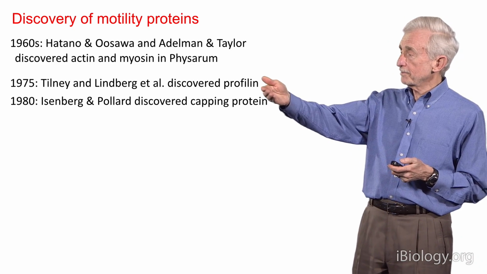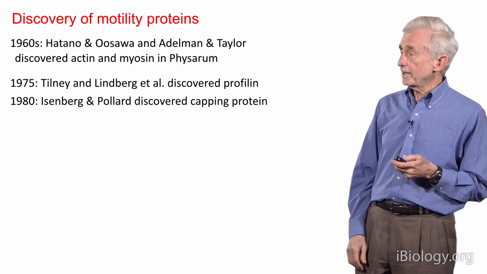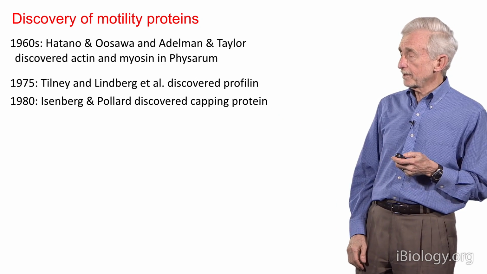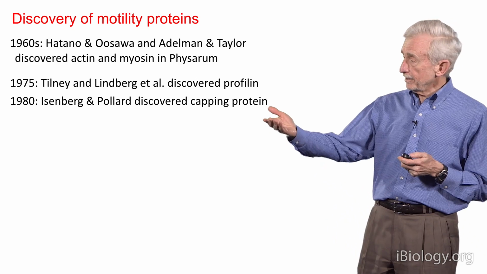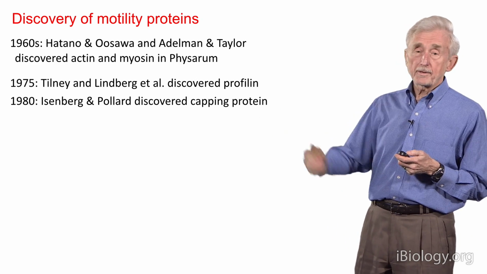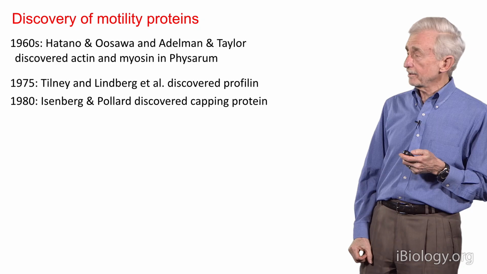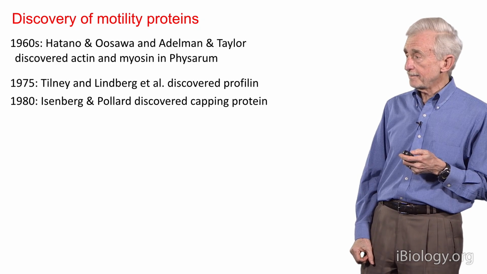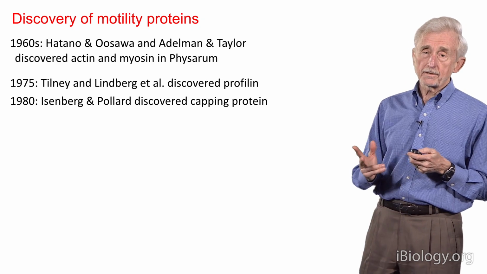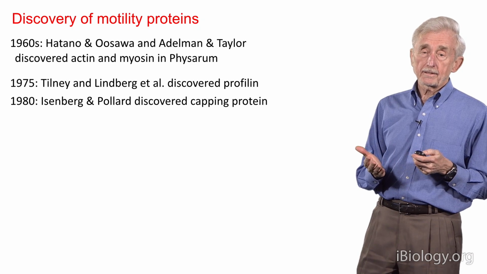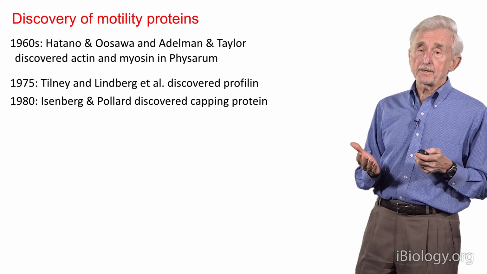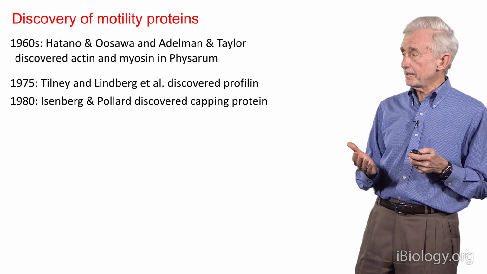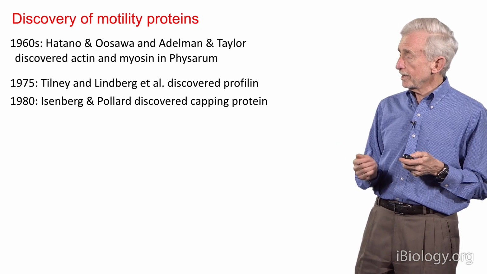One of the first was the protein profilin, discovered by Tilney and by Lindberg and his colleagues. A second one was the protein capping protein, discovered by Gerhard Isenberg when he was a postdoc in my lab. Now together, the profilin and the capping protein allow the cell to maintain a large pool of unpolymerized actin. So let me show you how that works.